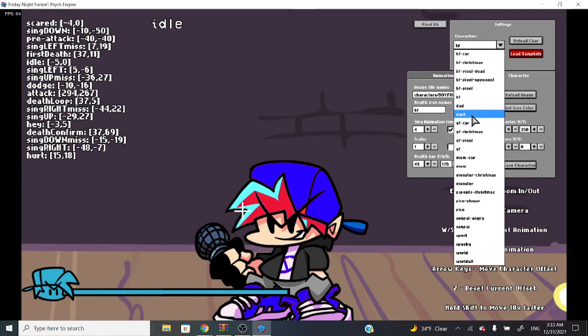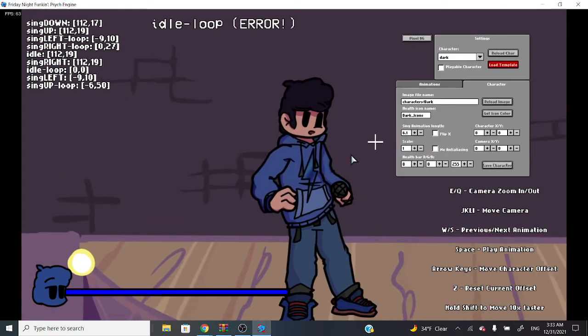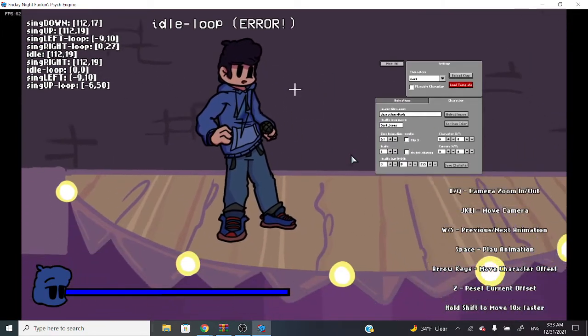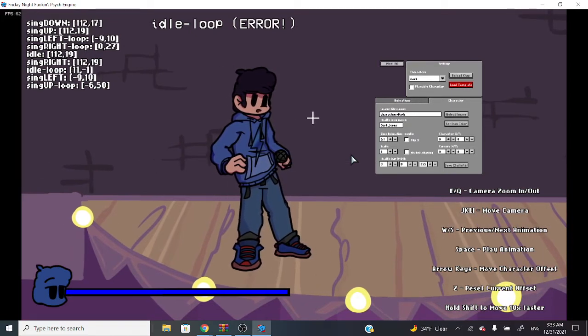Dang. For example, you can put custom characters in from your own thing, like my character. And this is where you zoom in and out. It's actually used, and you can move the camera because you want to know where you're going to put him. You can use the arrow keys to move them one at a time.